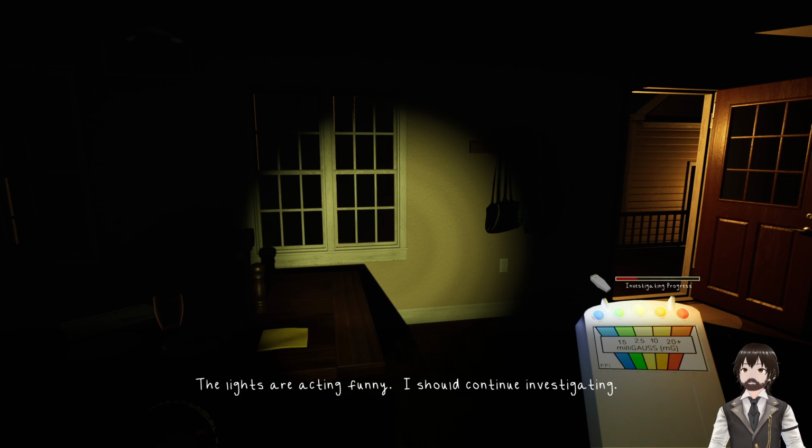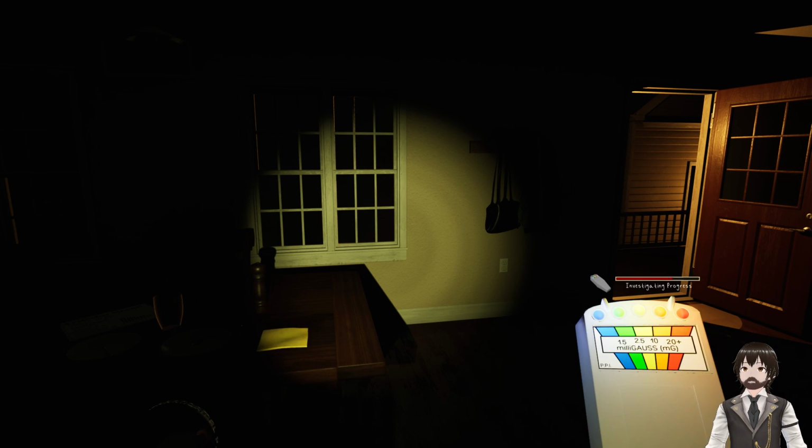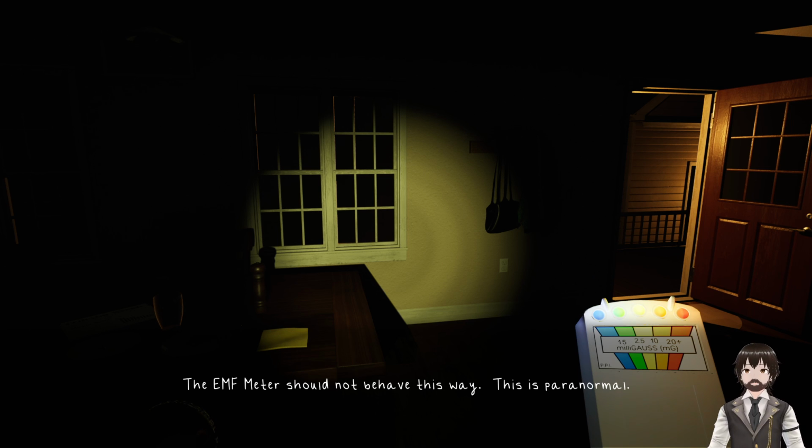These lights are acting funny. I should continue investigating. The EMF meter should not behave this way. This is paranormal.